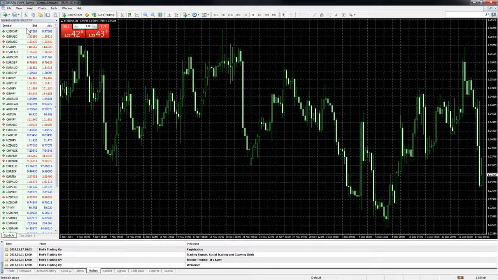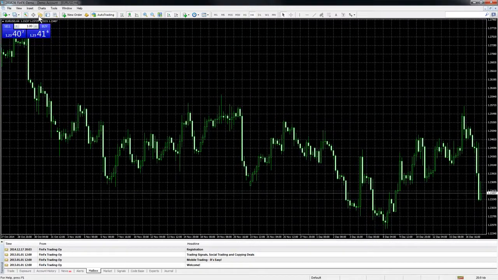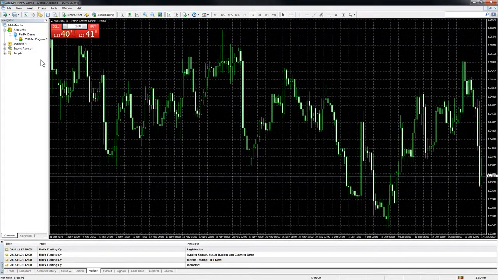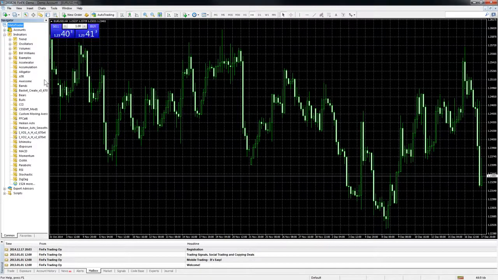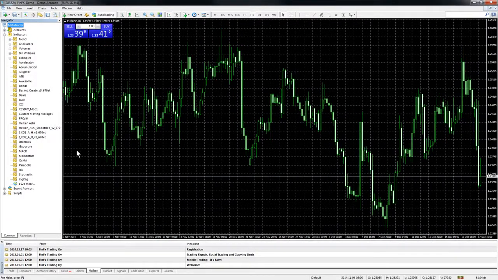And we can close down this Market Watch window. This is where all your pairs are if you want to look at all your pairs. Going to close that down. Now if you look under indicators, you should find those indicators that we just put in there. Here they are, the IXO 1 and 2, the Hanky Ash, and the basket creator up here. They're all in there.